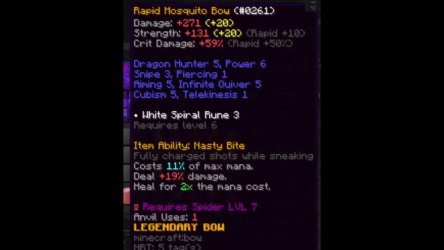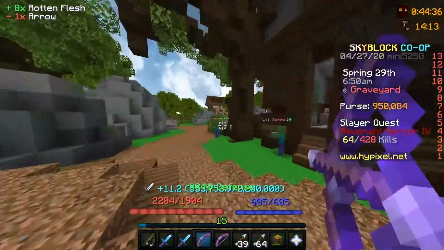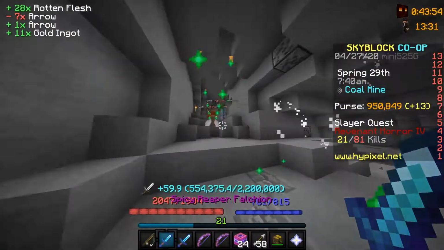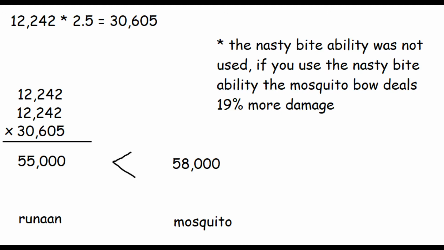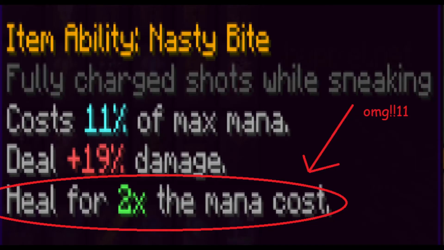Now let's test the damage of the mosquito bow. So even if all 3 arrows manage to hit the same mob, a single arrow from the mosquito bow deals more damage than the damage of all 3 arrows of the Runan bow combined. And since most arrows of the Runan bow don't hit most of the time, that makes the mosquito bow even better. Now it is time to test the mosquito bow healing ability.